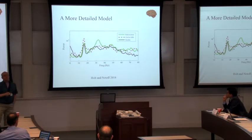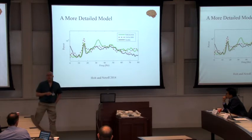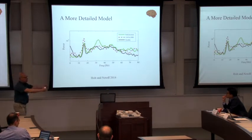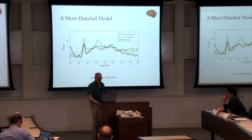If you then do DBS stimulus to the STN and look at the power in the GPE, you find that it seems to knock that peak down. So this is maybe an alternative viewpoint. It's not obvious if that has to do with synchronization or not, but there's something about the DBS input when propagated to this other neural population that seems to decrease the beta band.